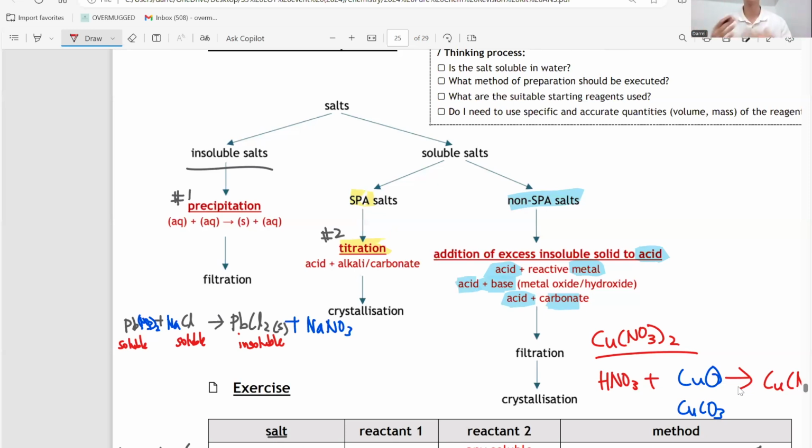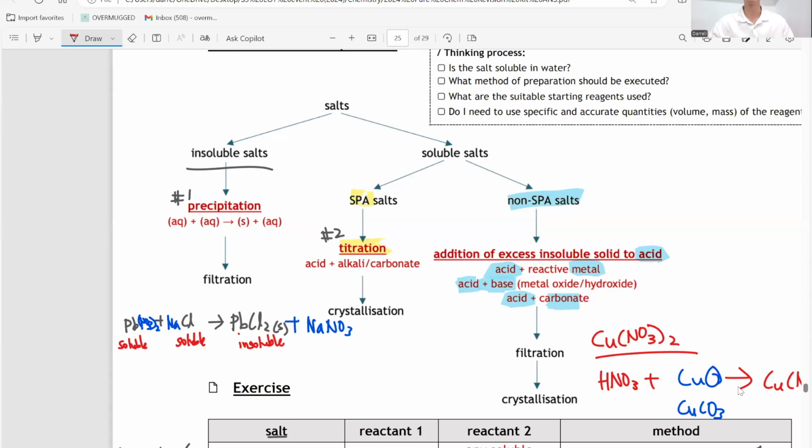How does precipitation work? It's actually simpler than it seems. Let's say the example we're going with is lead chloride. Lead chloride is an insoluble salt. Chloride, what do we recall? Shower cap, right? CAP. Chloride, C. What is A, what is P? Silver and lead. Lead chloride is insoluble. So therefore, we should be using precipitation.